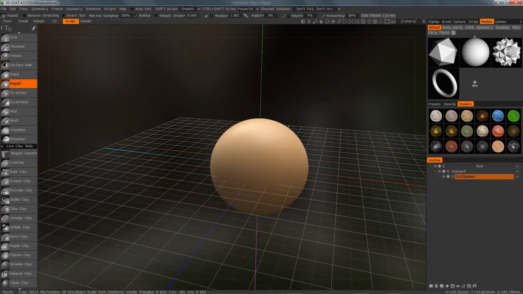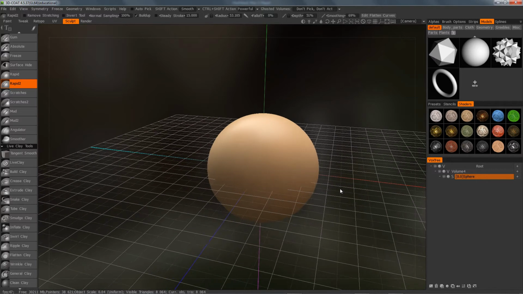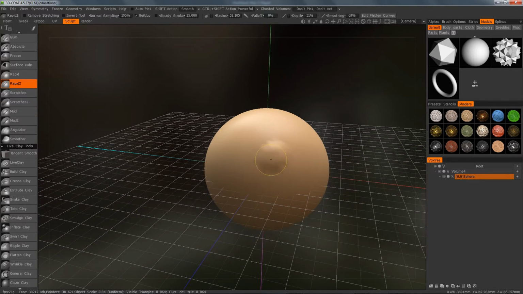We need to have enough density or resolution in this model to actually sculpt. If I use this the way it comes, the way that 3D Coat generated it, see how pixelated the edges of that is? I don't want that coarse pixelated effect. I need higher resolution. In 3D Coat, I usually will not work with anything under 50,000 faces. I'm really not comfortable doing anything sophisticated under 500,000 faces, and most finished models are around 3 million.